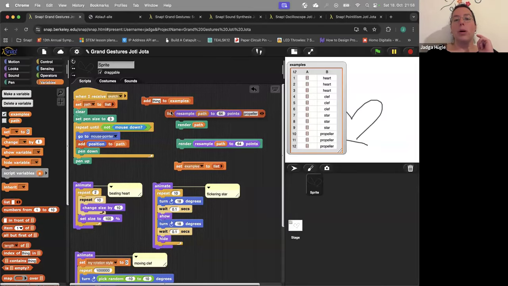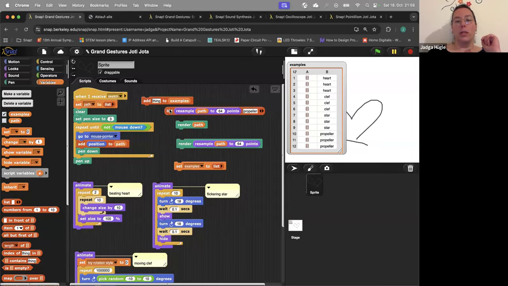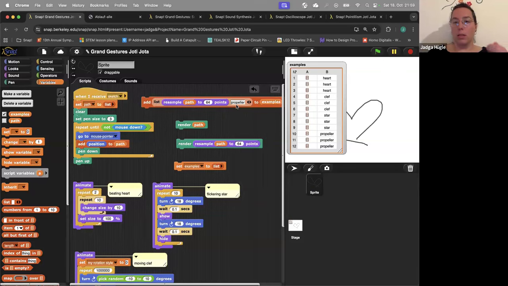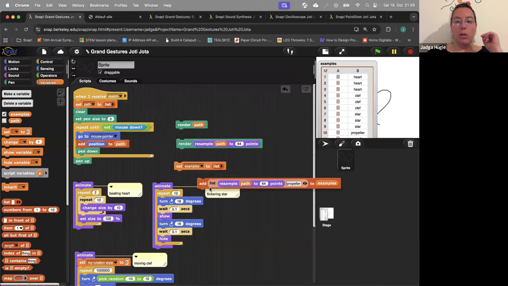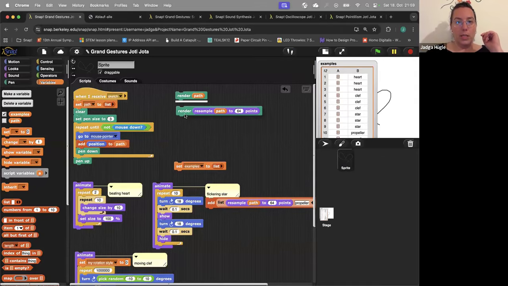And again, here it's important that what you're adding is a word as the second thing and the resampled path as the first thing. So you want to add a list: resample path, plus the tag, plus the label for that example. Okay, maybe I'll just rearrange my things here, then I can leave all of them. Okay, perfect. Works now. Great.